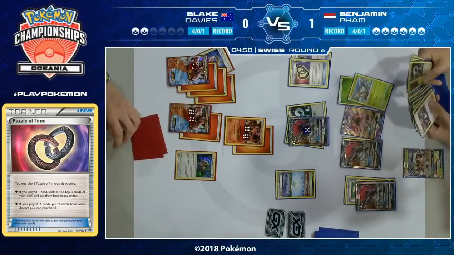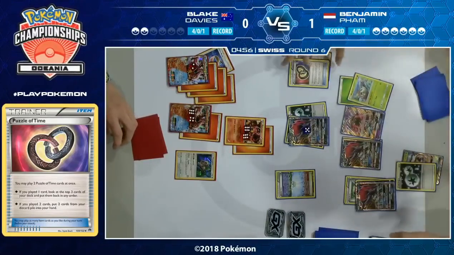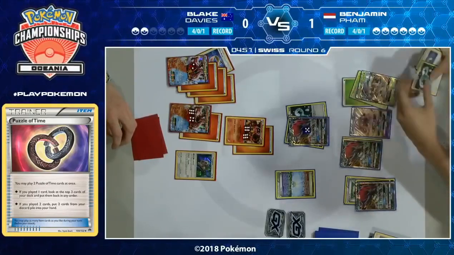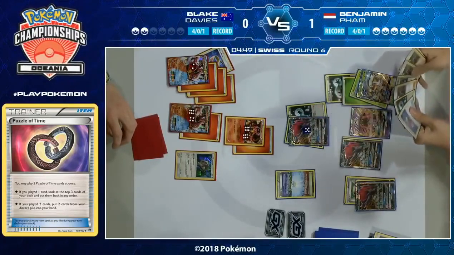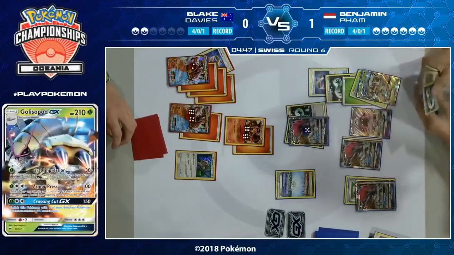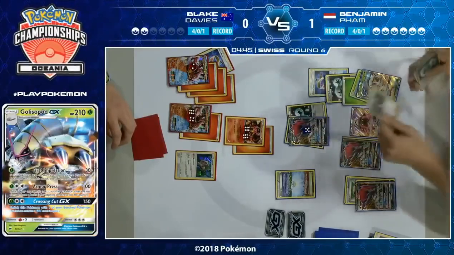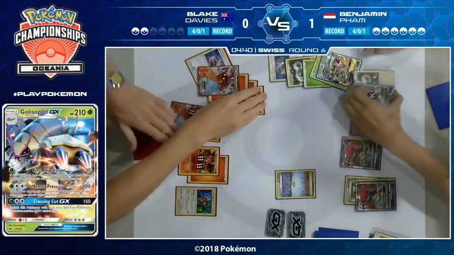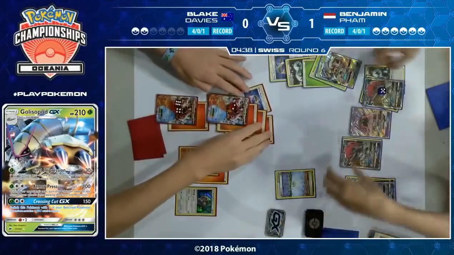Remember, he doesn't need to win this game. He just needs to make sure that Blake doesn't win the game. But as it stands at the moment, he's in a very favourable position, and it looks like he might even be going for a Golisopod. Doesn't need to be this turn, remember? He's going for it. He can go for that Volcanion EX with a 3 energy, Crossing Cut GX. This is beautiful.